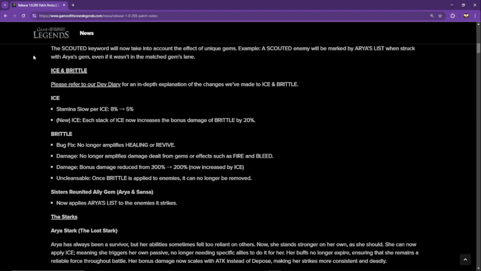That is something that I've been crying about since the start of the game. I wanted to use Arya in my Stark team in the first few weeks of the game. I had her and I immediately slotted her in because I thought she would make an amazing component, and then when I saw how her Arya's list gem worked, I was just like, not a fan, because it was too random, too hard to make work, couldn't be relied upon to do what you needed it to do, and it took too much work to make it go off like you needed it to. There were so many other better characters that were less work to make do some damage, and they slotted in so much easier than Purple Arya did.